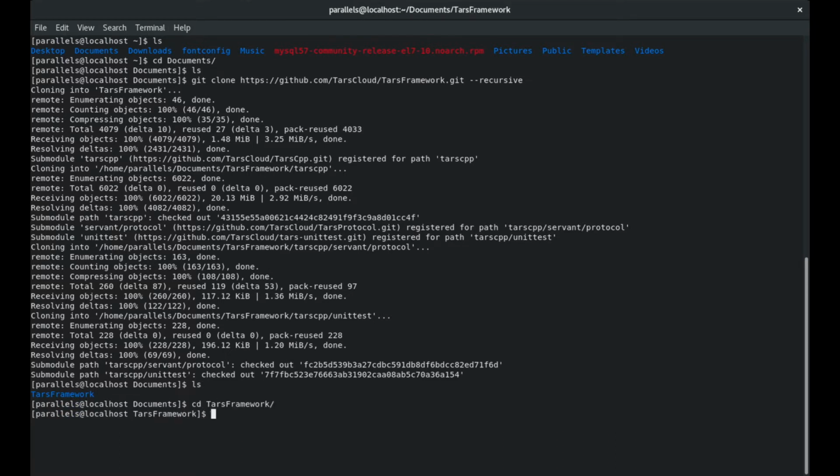Now you need to access the TarsFramework folder and compile TARS. This might take some time.